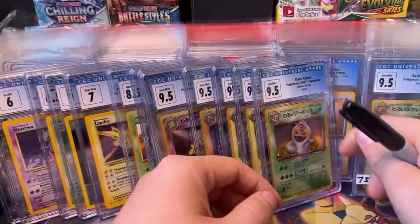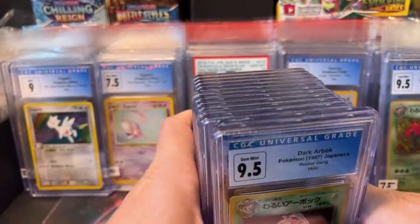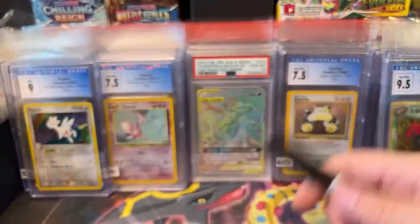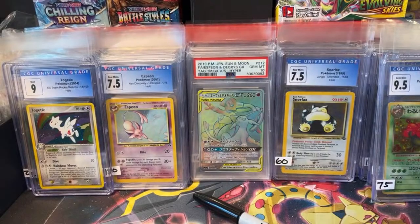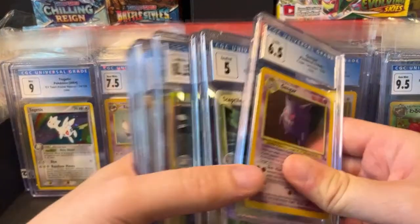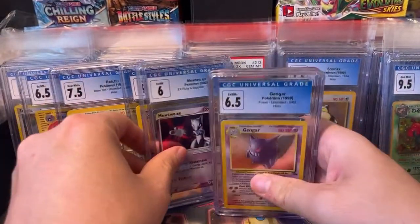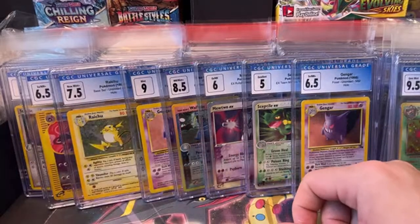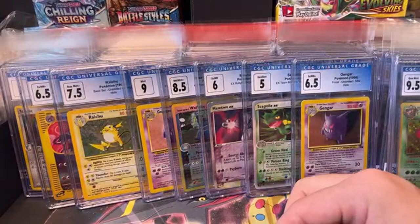Wow. I'm going to price up some other cards. I think I might hold on to some of this. I like these Japanese vintage cards, and I feel like I'm just giving them away at that price. I might as well just keep them as if I was the buyer. But let's get some other ones priced up too. So here we go. We got some other cards as well. Those borderline 9.5 cards, I feel like they're a hold, man. I feel like they're already so well priced. That's the price you'd want them at.